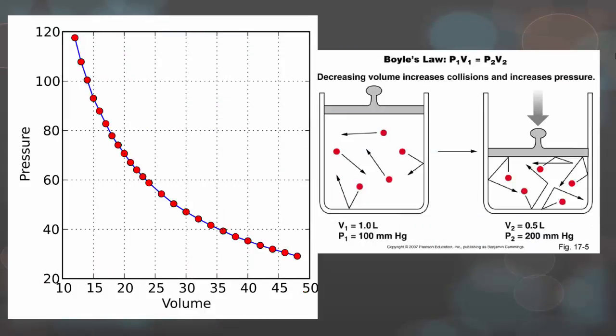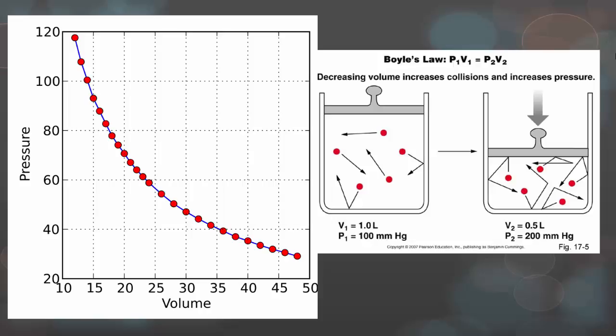So just to look at the graph on the left, this graph is showing the inversely proportional change between volume and pressure. So as pressure is increasing, you will notice that volume will decrease accordingly. Also, if you notice on the right-hand side, the piston is wide open, lots of space for those 5 little gas molecules to move around and bounce around in, so the pressure is less.